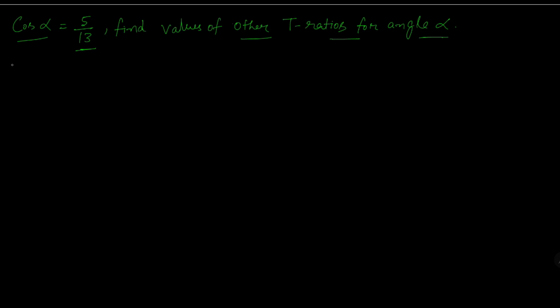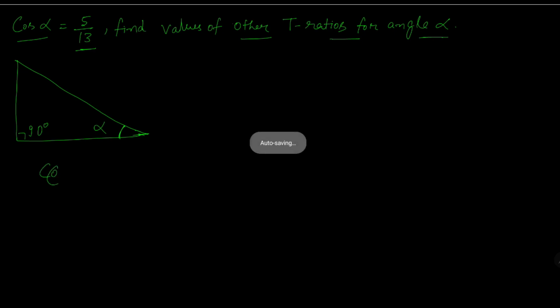What you need to do is simply draw a right angle triangle, right? This is 90 degrees. Assume one of the angles as alpha. So I'll assume this one to be alpha. Other than 90, assume one of the angles to be alpha. Now for this alpha, for this diagram, what will be the definition of cos? As you can see, cos of alpha here will be equal to, if I give the names A, B, C, what is the definition of cos? Adjacent side BC upon hypotenuse, that is AC, right?